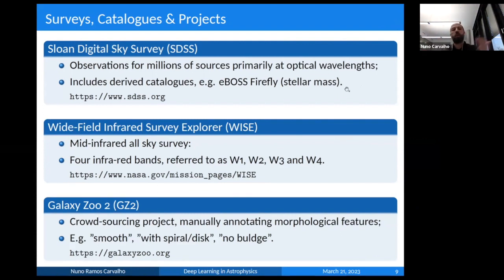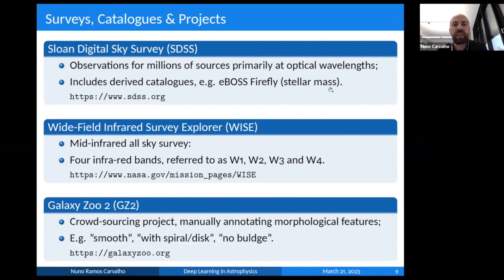Because even if we are talking about the same type of galaxies with the same morphological classification, the spectra will change slightly. So we need to look at many objects.